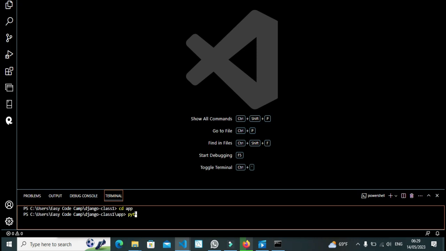If we're going to run this, we can type manage.py runserver. For selecting and choosing our URL port, for example 5050, we can write 5050.